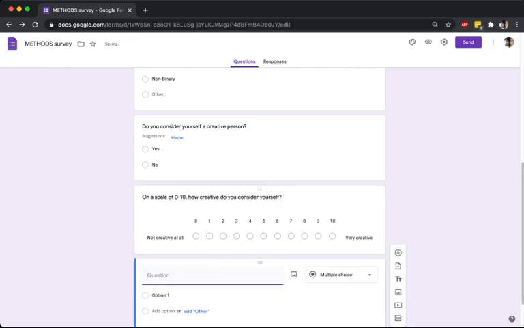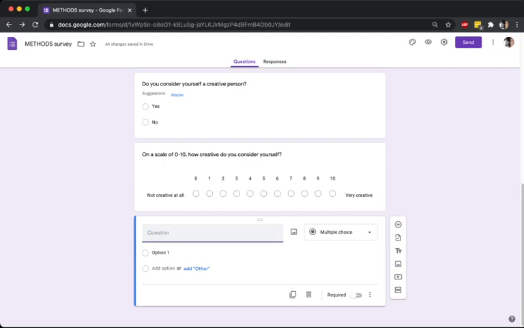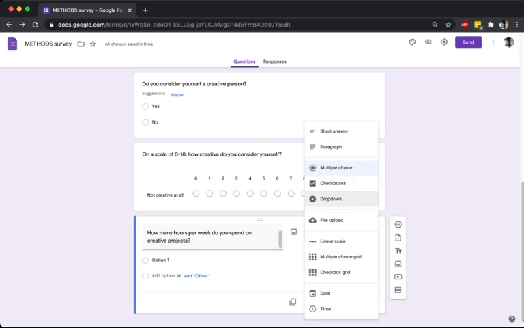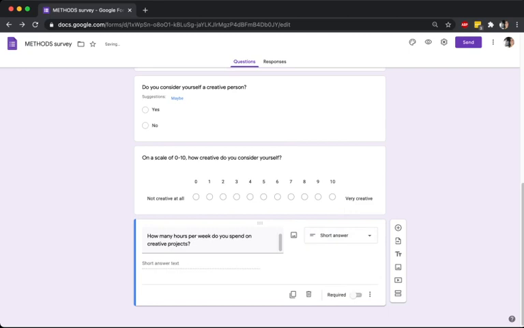Maybe we want to ask even another question, right? So now we have categories and a scale. Maybe we want to ask, how many hours per week do you spend on creative projects? We can leave this either multiple choice. We can say more than a certain number of hours per week, less than a certain number of hours per week, or we can just leave it open-ended.